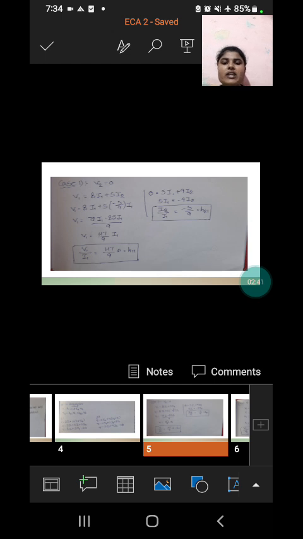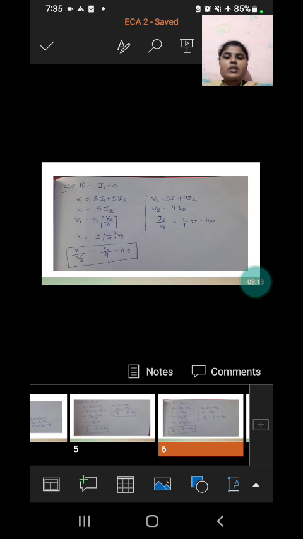And V1 equals 8 I1 plus 5 I2. Here I2 we have minus 5 by 9 I1. V1 equals 72 I1 by 9 minus 25 I1 by 9. V1 equals (72 minus 25) by 9 I1, we got 47 by 9 I1. V1 by I1 equals 47 by 9 ohms. This we consider as H11.